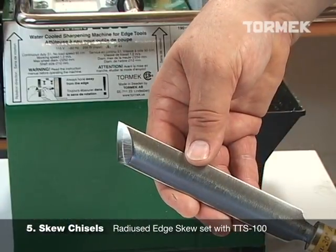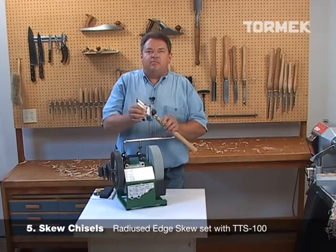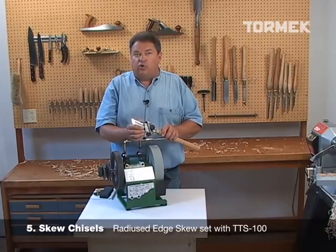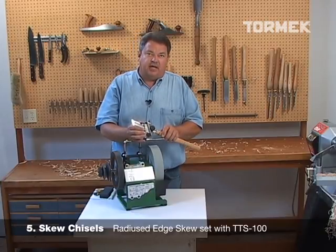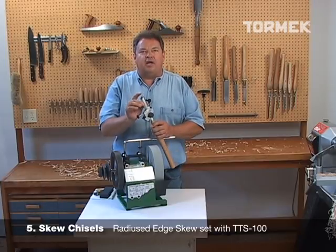The skew is now razor sharp and ready for work. Keep in mind, the shape is not created automatically by the jig. You control where on the bevel you concentrate the grinding, so you control the final shape you achieve. Avoid over-grinding the long point.